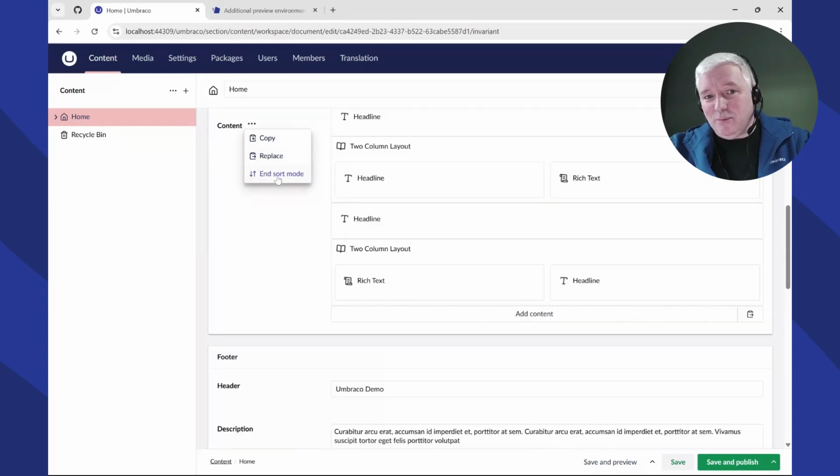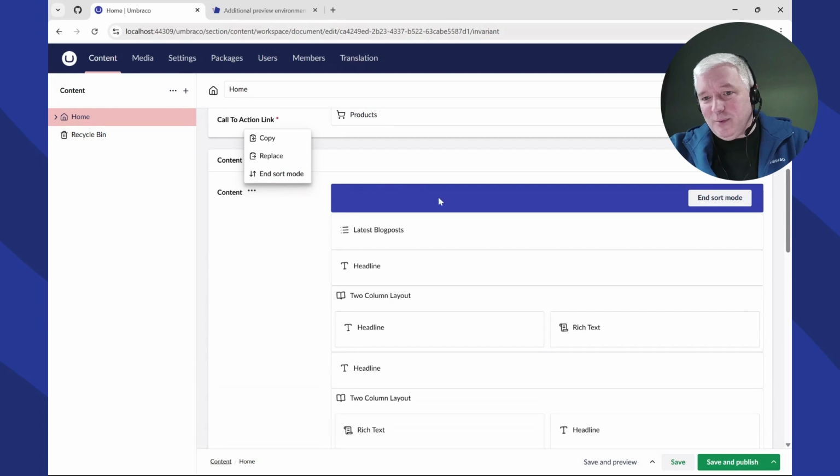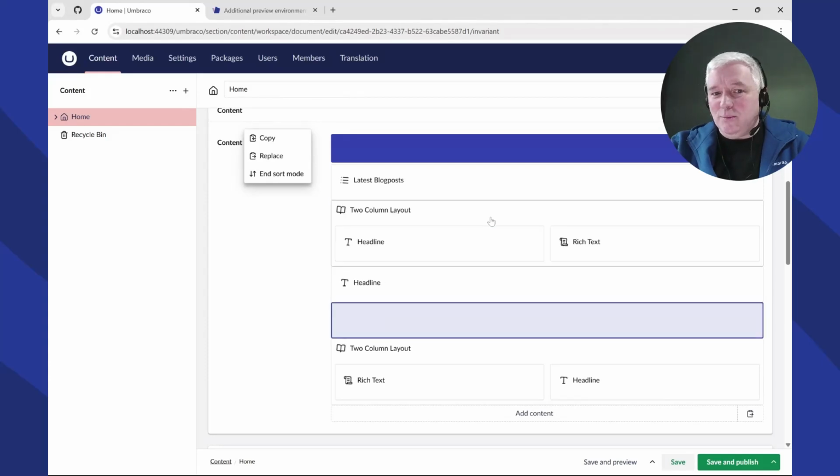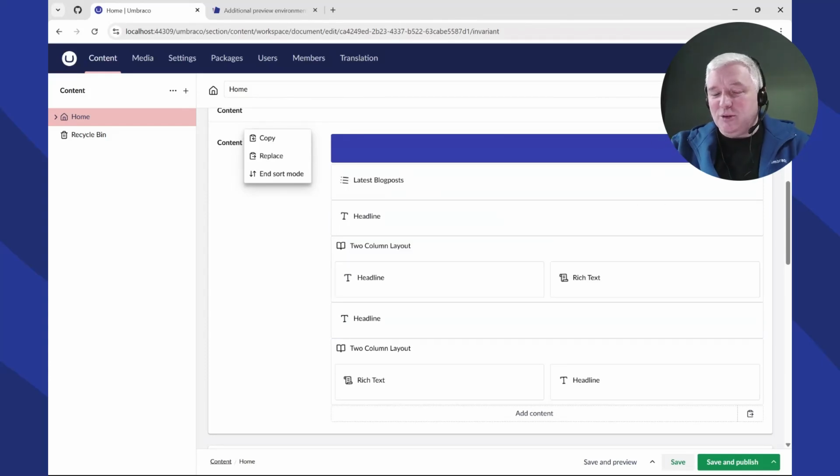And if you enable sort mode, this will bring a bar at the top, change your custom views back into just regular panels, and then they are more easily sortable. So this way you can toggle between your custom views and an easier way to do sorting, especially if you've got a lengthy page.